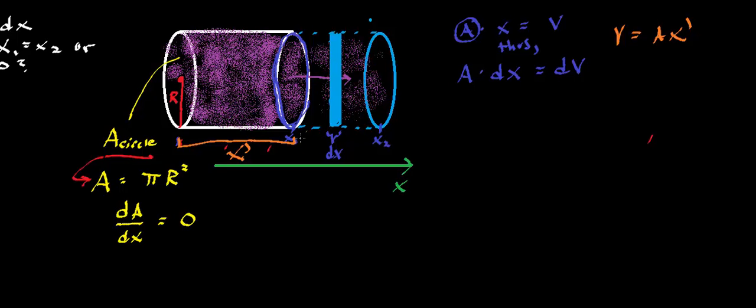Now suppose between x1 and x2, this change in x right here, I'm just going to pick an infinitesimally small rectangle right here, and its width is going to be dx. Now, if I take this same formula and just apply it using a differential x component, then I find that the area times dx is actually dV. So if I were to look at this little rectangle right here, and technically it's basically circular, sort of like a disc, you can think of it that way, then dx times the area is dV.